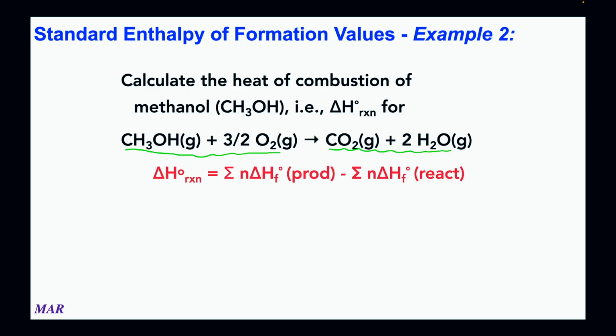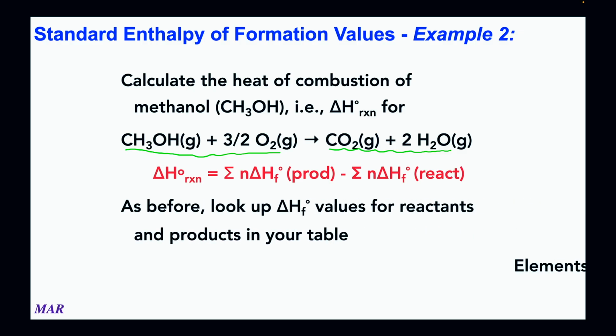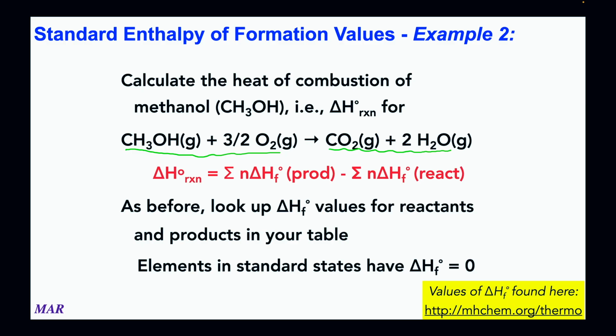However, oxygen is an element in its standard state, and all the delta HF values for the elements in their standard state are 0. You can look it up if you don't believe me, but honestly it is. So in this case then, it helps to know that the water you'll multiply by 2. It helps to know that the O2 is a reactant in its standard state, so it's going to have a delta HF value of 0.